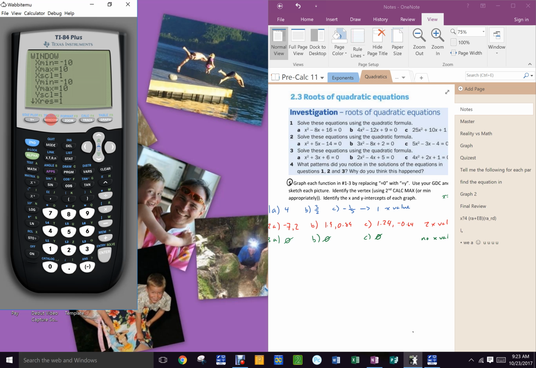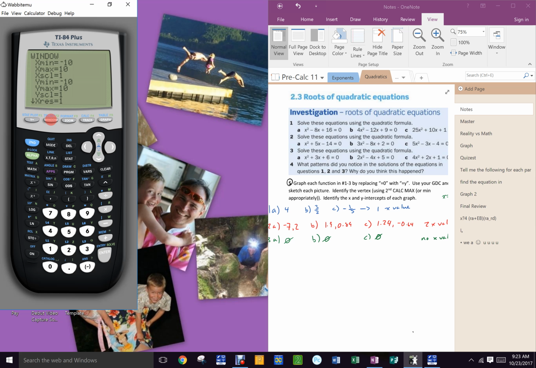Right now, our window goes from, on the x-axis, -10 to +10, and every tick is worth 1. Everybody cool? Everyone agree? Yes. And our y goes from -10 to +10, and every tick is worth 1. Everybody agree? Where do I need more space? Do I need more space up, down, left, or right? I need more space down, yes?